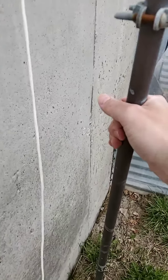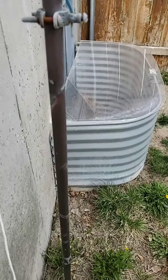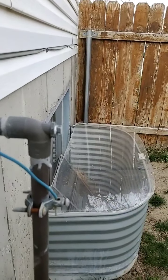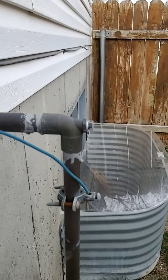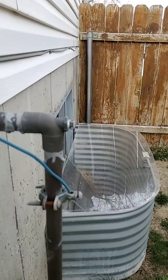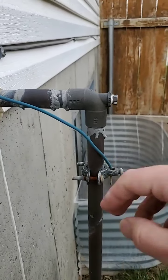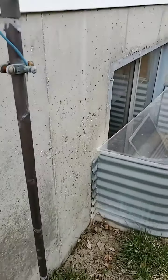Now, copper is a little bit rigid, so you'll still have issues with it splitting and breaking if you don't blow it out right. But if you do it right and you put in a special fitting like that, then you don't have to worry about it. Now, I know a lot of city systems are requiring an anti-siphon system. What I would recommend doing is blow it all out, take that anti-siphon system off, and put it inside your home where it won't freeze and break, and just put a cover over the top of your line going into the ground, and that way it doesn't freeze.